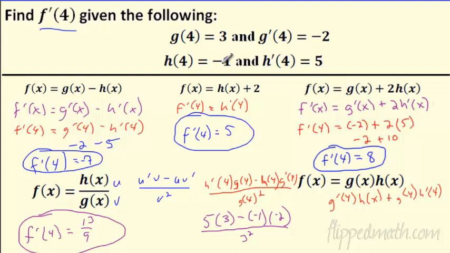For some reason, I didn't put the 4 in here. Let's put the 4 in there, and let's clean this up and finish it up. So g prime of 4, we're looking at negative 2. We're going to times that by the h of 4, which was negative 1. We're going to add that to the g of 4, which is 3, times the h prime of 4, which is 5. That 3 is just killing me. I'm going to let it ride, though, because we're almost done here. This will be negative times negative, positive, plus 15. 3 times 5, 15. Let's write this out properly: f prime of 4 equals 17 for that final answer. Boom, nailed it. We are done and done.